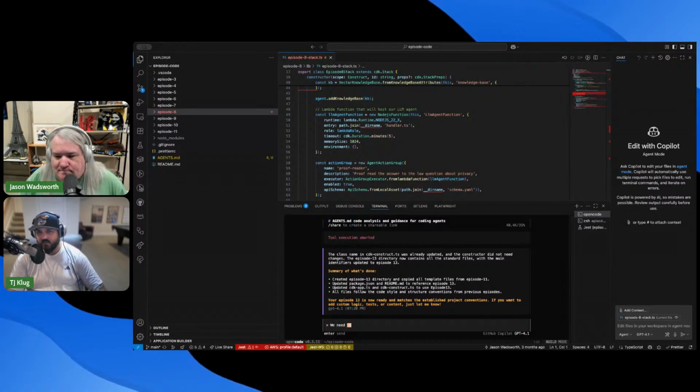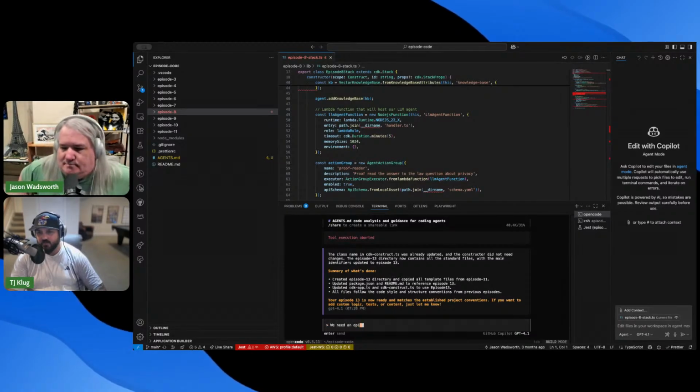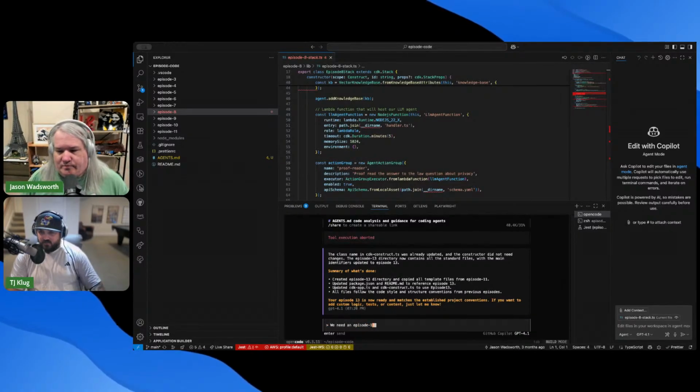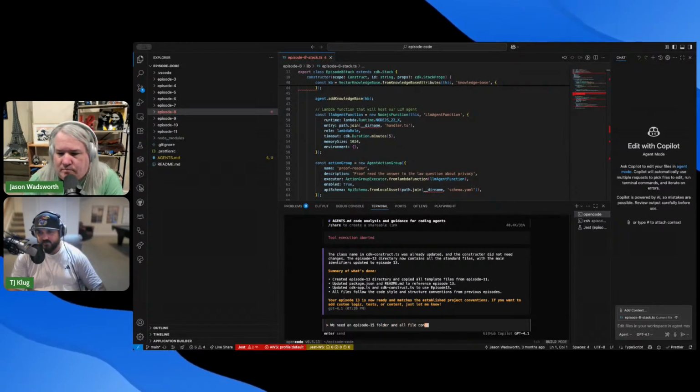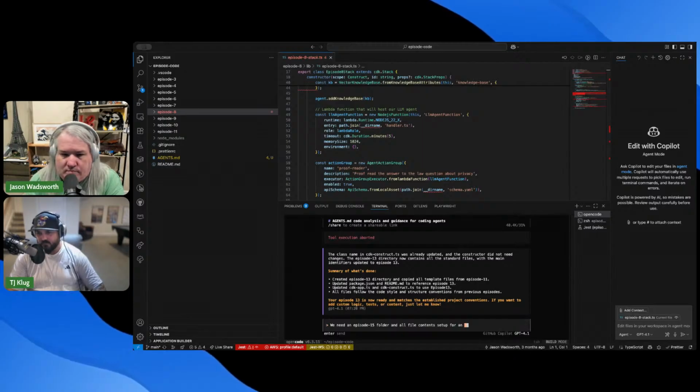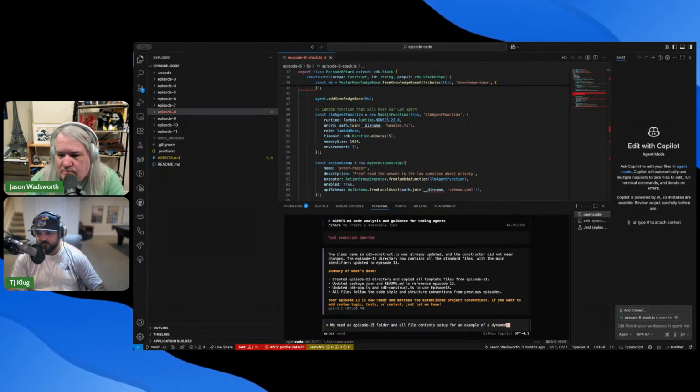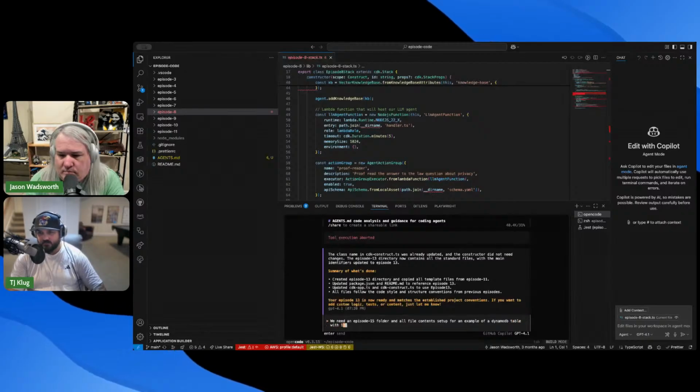Okay, so we need an episode 15 folder and all file content set up for an example of a DynamoDB table with 100 records. It can just be users.